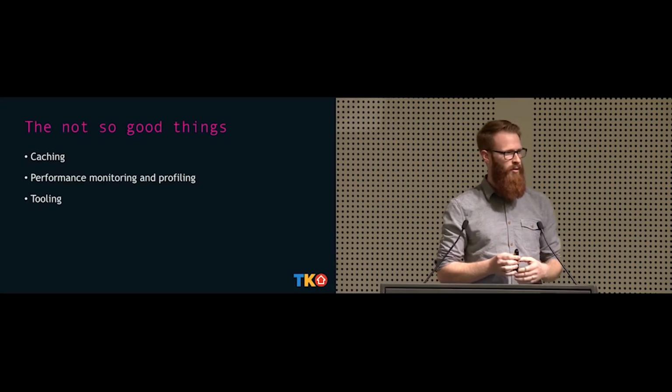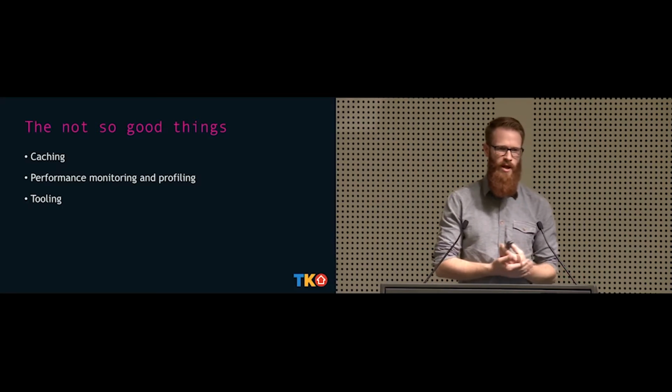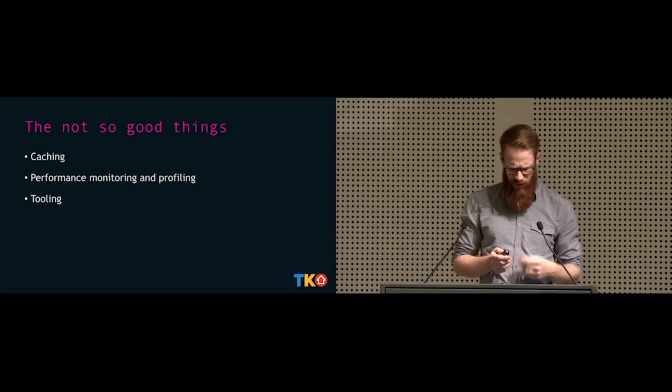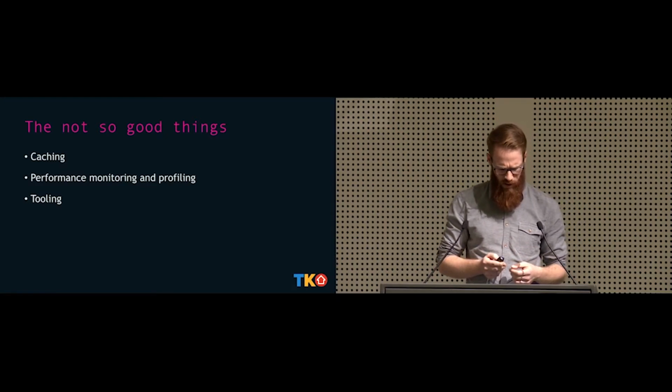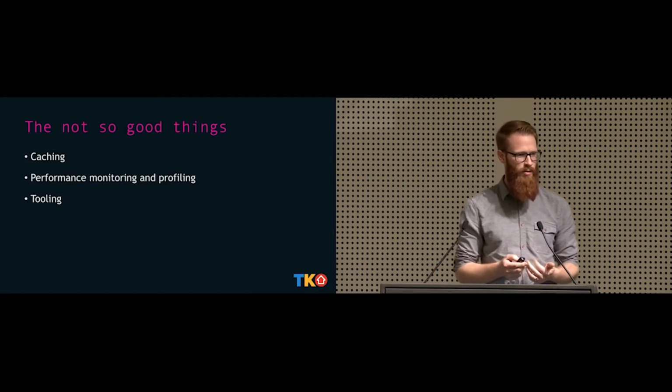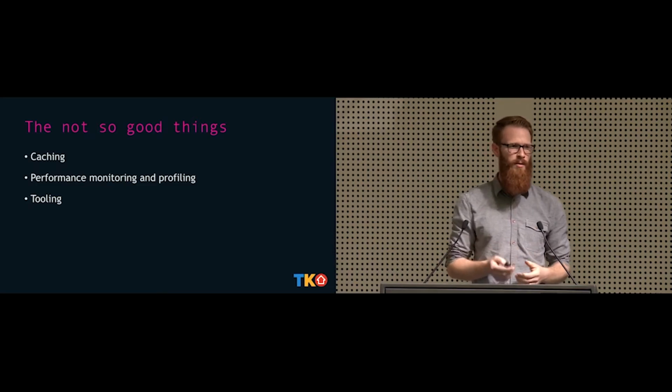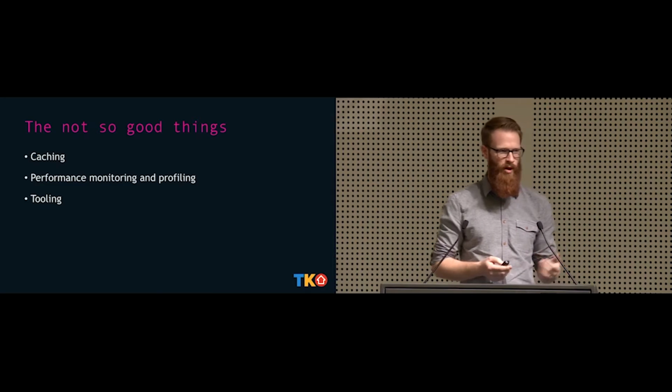Tooling is another one. GraphQL's only been open source since 2015. It's gaining a lot of traction in the industry, but it's fairly fresh as a technology. So there are some tools starting to emerge, like Apollo Engine, that does caching and performance monitoring out of the box, but they're still pretty early days. Some of those more established services like New Relic don't yet support GraphQL.